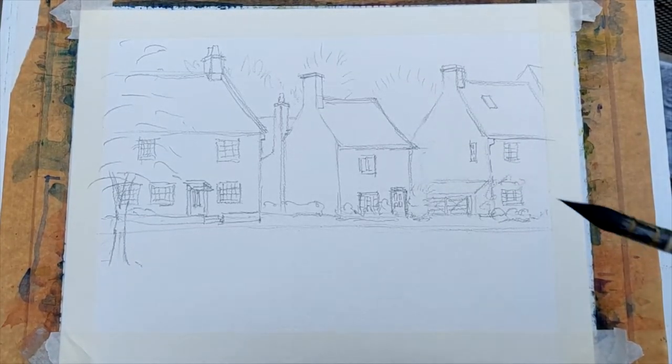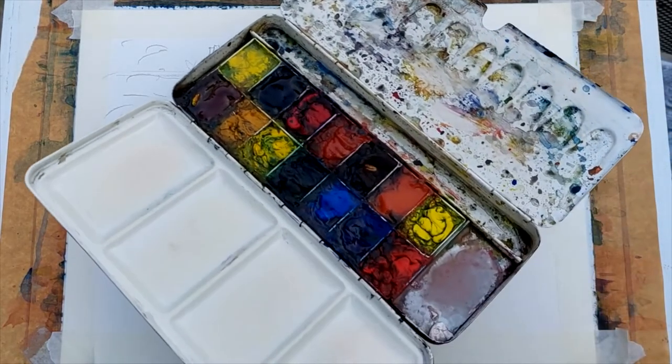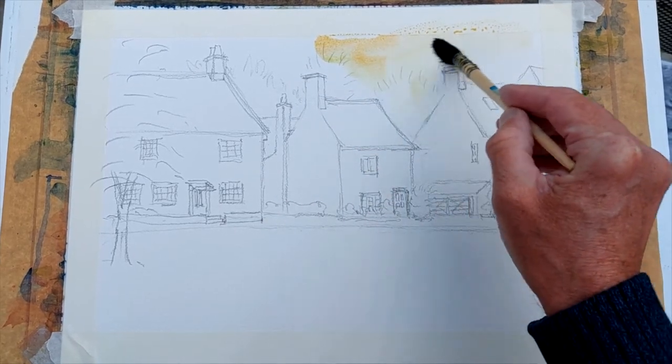Well, here we go. I've got my mop brush again that points, and my palette with the normal paints already laid out. And because we've got very little sky on this subject, we're going to keep it simple. But I'm going to paint around the buildings. So I'm just going to, tell you what I'm going to do, clean the brush. I'm going to use raw sienna right the way across most of the sky. So I'm damping the paper with raw sienna.